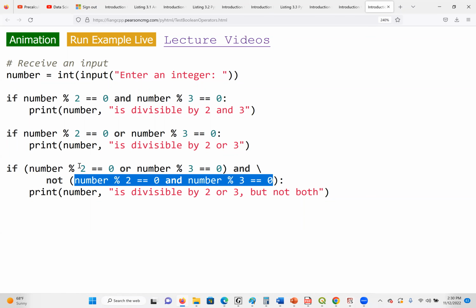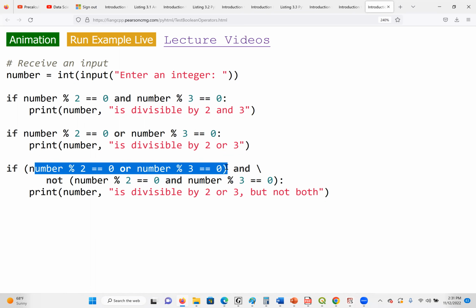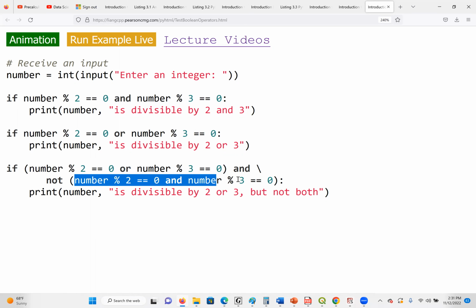Now let's try 9 before we end. So 9 modulus 2 equal to 0 is false, and 9 modulus 3 is true. False or true, so we get true. Then we come here. 9 modulus 2 is false. So that means we have false and true. But false here will change to true because of not. So we are going to get not false, which is true.